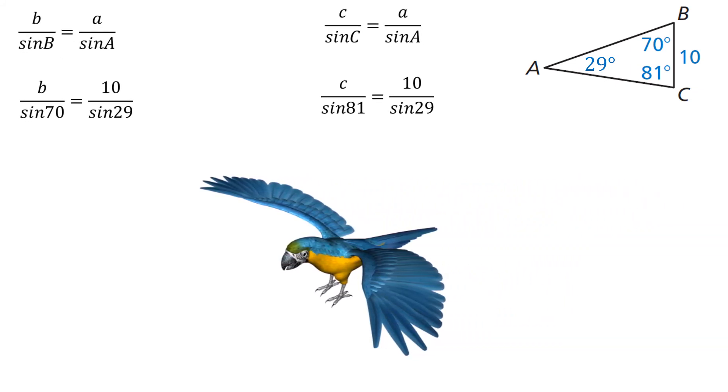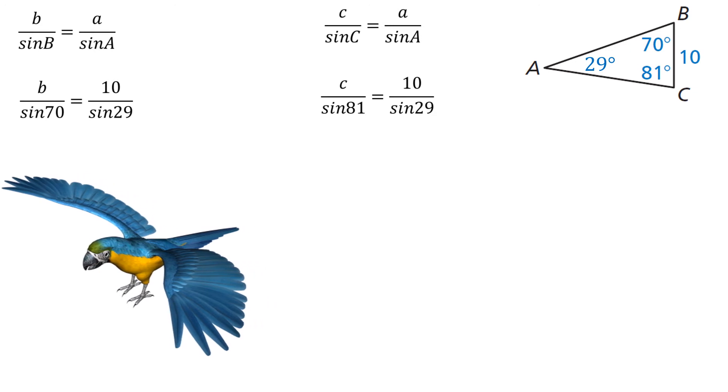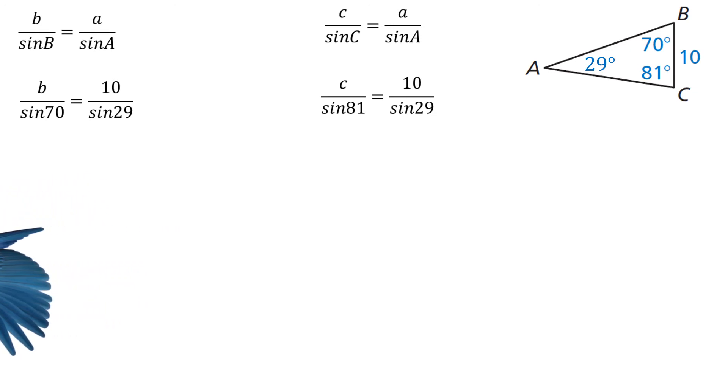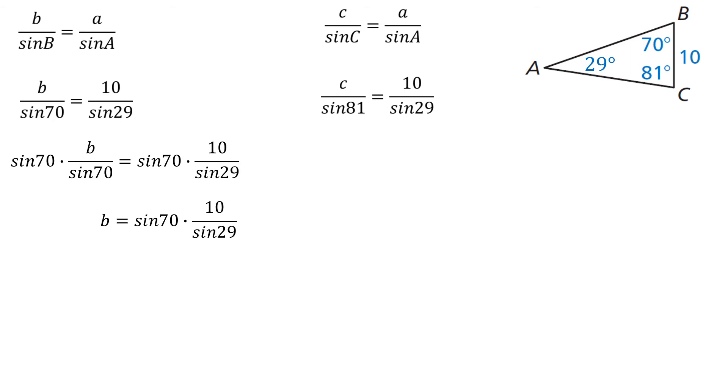And so if I've got sine of B on the denominator, I'm like, hey, I don't want sine of B. I'm sorry, sine of 70 in the denominator. Start all over. Okay, to isolate the variable B, I don't want sine of 70 degrees in the denominator. So let's multiply both sides by the sine of 70 degrees. Again, I've got to play with the calculator. And if I push the buttons in the correct order, I come up with about 19.4 when we round off to the nearest tenth. Add it to the diagram.